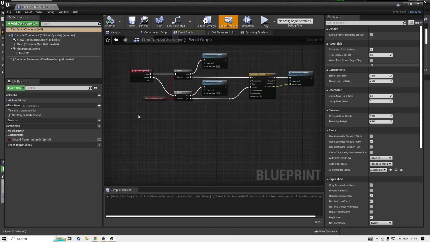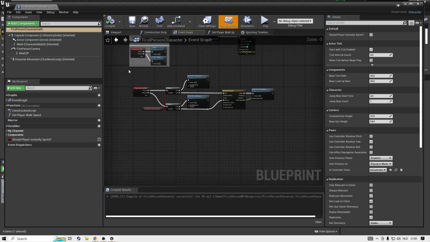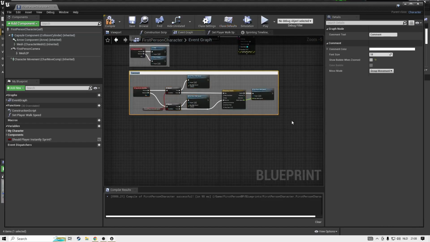So that is sprinting. Let's just make a comment and just say sprinting code based on player setup for instant sprint or not.